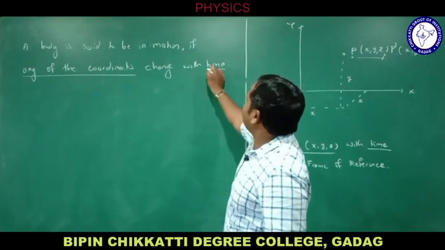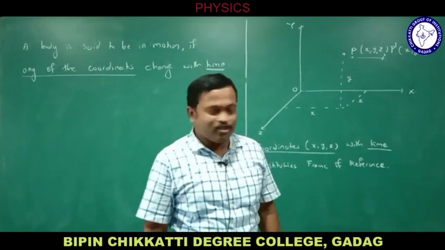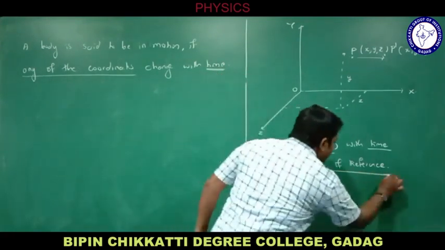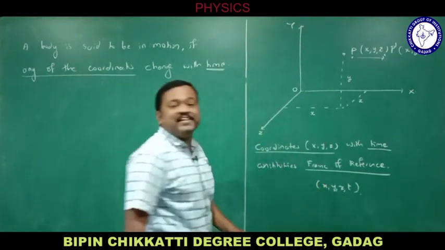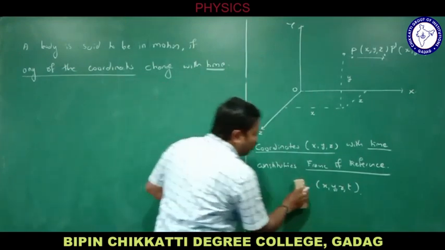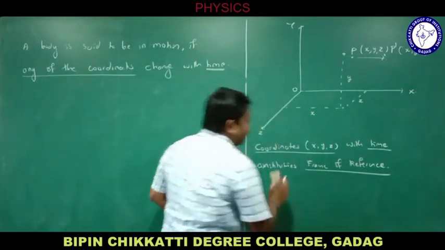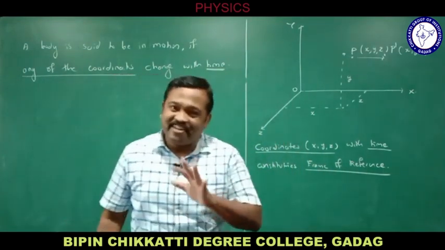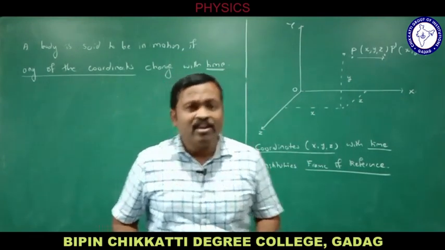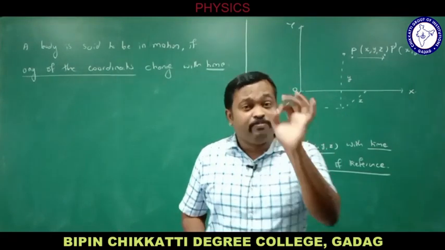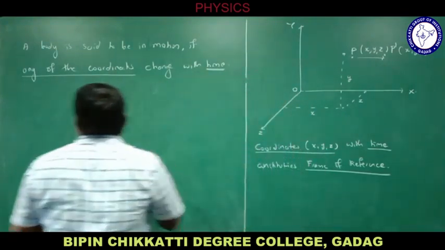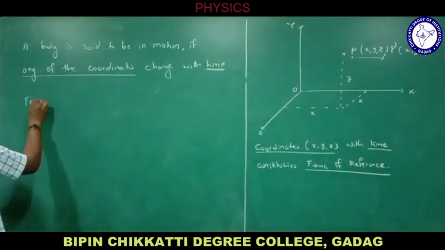So do remember, we also require time. So when we speak about the frame of reference, it includes x, y, z as well as time here, right? So all these coordinates along with the time constitute a frame of reference. Now this frame of reference is of two types. We will be considering the types of frame of reference now. Let me write it here: frame of reference.